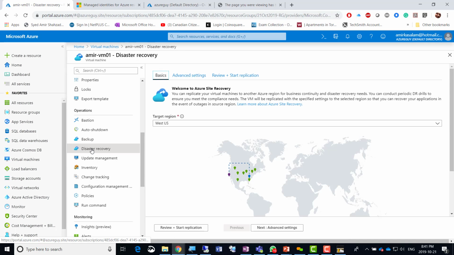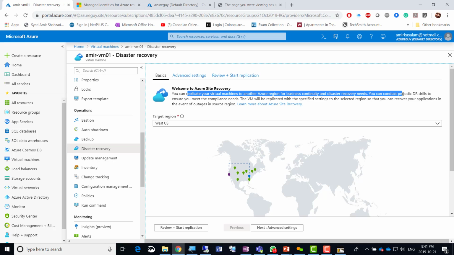And in the disaster recovery, it is saying welcome to Azure Site Recovery. And you can already see that there's a site replication available there. So you can replicate your virtual machines to another Azure region for business continuity and disaster recovery needs.